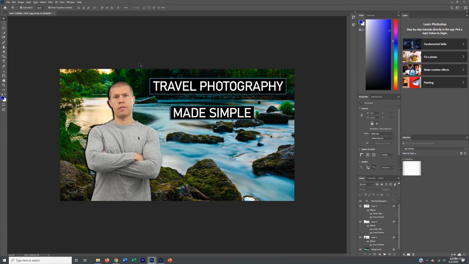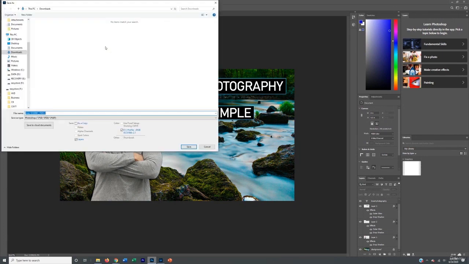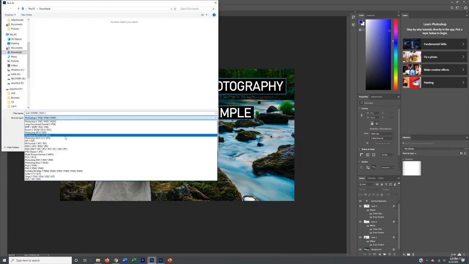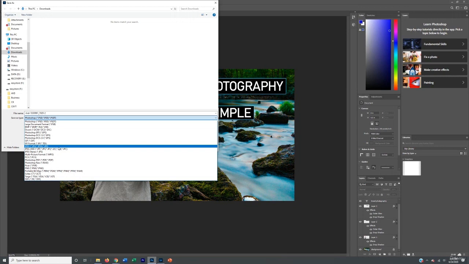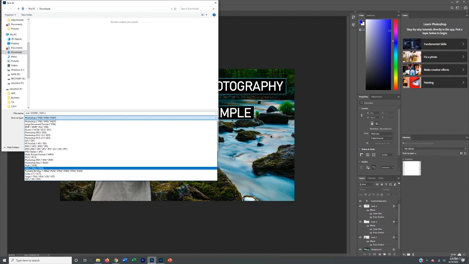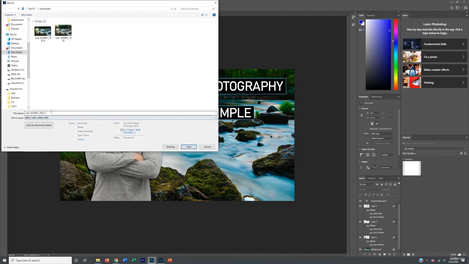And then you want to simply export/save your photo, right? So you're going to click File, you're going to save your photo. And what I always like to do, another little bonus tip, is I'll save it as a JPEG, and sometimes I'll save it as a PNG, although a PNG file can take a little bit more space on your drive, so keep that in mind. So let's just save it as a JPEG right now.